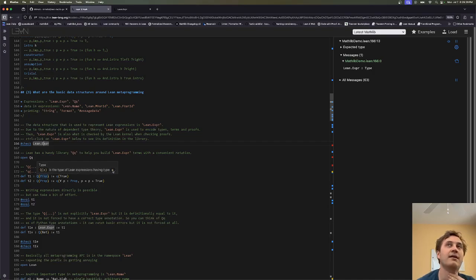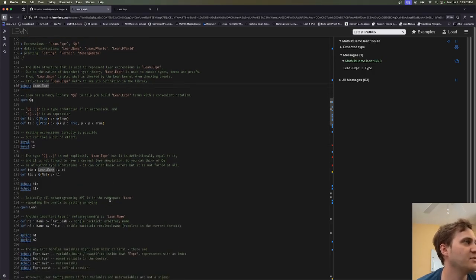We have Lean terms of type alpha, and those terms are represented by expressions. And now I want to be able to talk about the expressions in the same way, like pass an expression around.